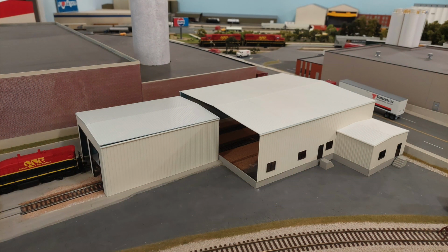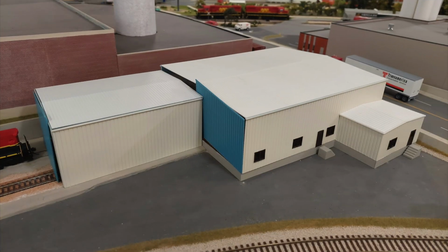Here we see the two main components of the original building complex after it had been shortened by 4 or 5 inches. You can see here where I've placed some wall components to mock up roughly where the new wall section would go, but I still haven't as yet raised the profile of the old section to match the main building.